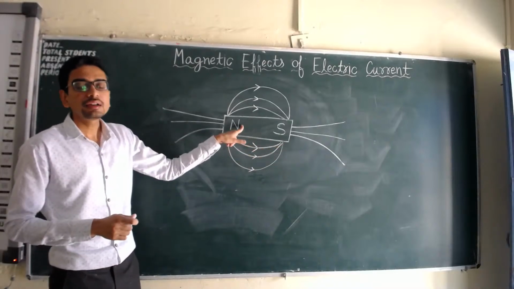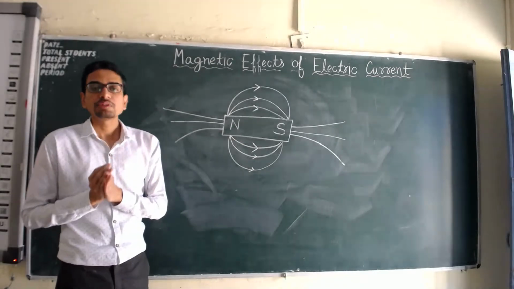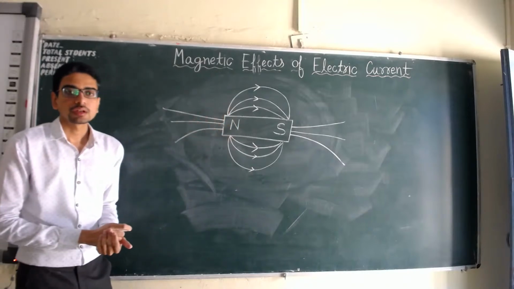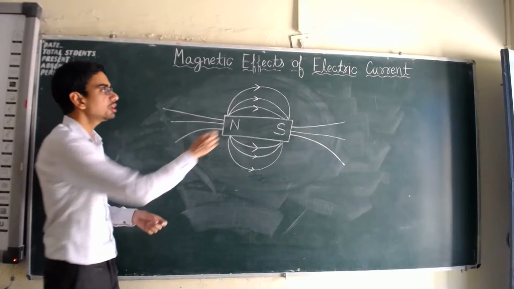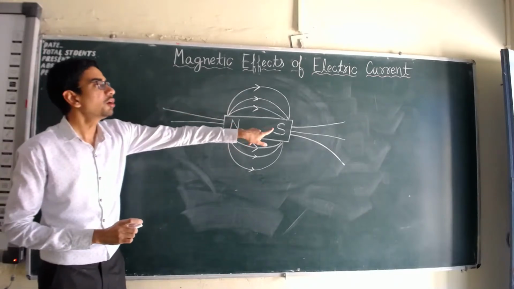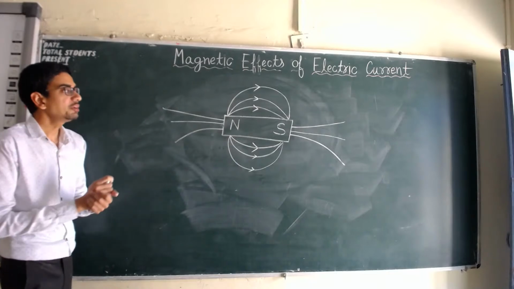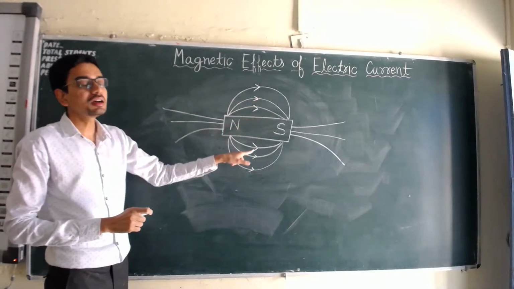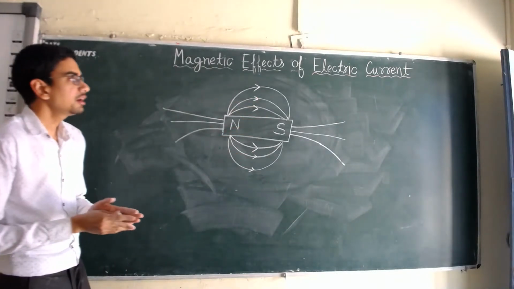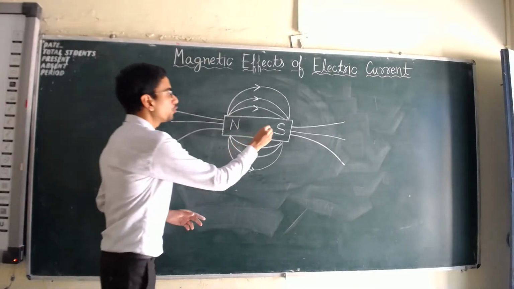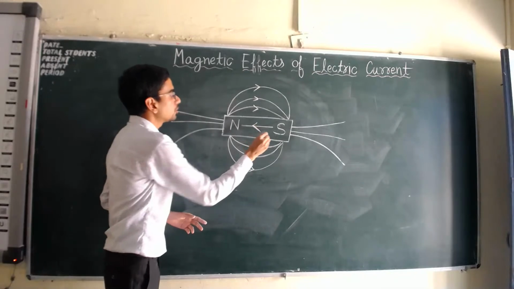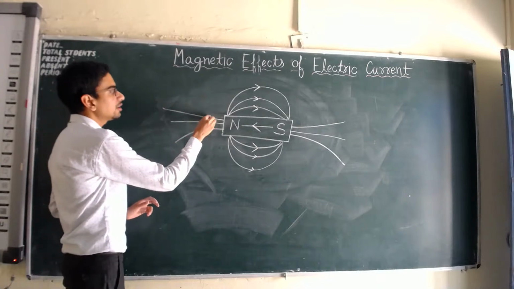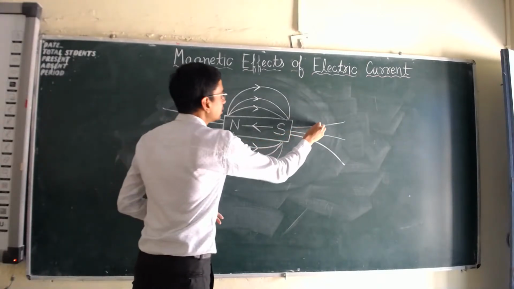But inside a bar magnet, the direction of magnetic field is opposite. How? You can see that magnetic field lines always start from north pole. लाइन्स हमेशा कहां से स्टार्ट होती है? इस पोल से स्टार्ट होती है, नॉर्थ पोल से स्टार्ट होती है, और एंड कहां होती है? साउथ पोल. राइट? So it means, so this is the pattern outside the bar magnet, but inside a bar magnet the direction is opposite, which means from south pole to north pole. Okay, from south pole to north pole, and you can understand the direction will be like this.